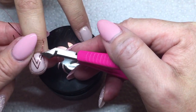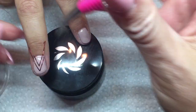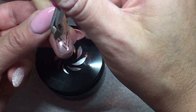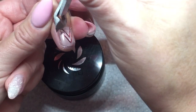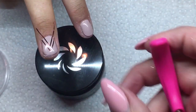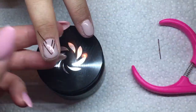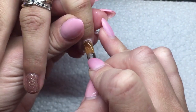And then once I got that where I wanted it, I'm just cutting off around the cuticle. And again, you don't want to be further than the nail because you don't want it touching the cuticle, or else you can't cover it up and you're going to feel it, and you want it fully covered with the top coat. It ends up being a really cute design.